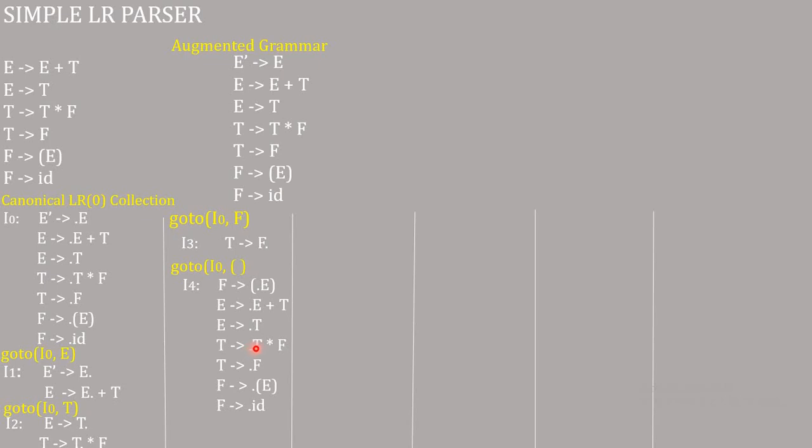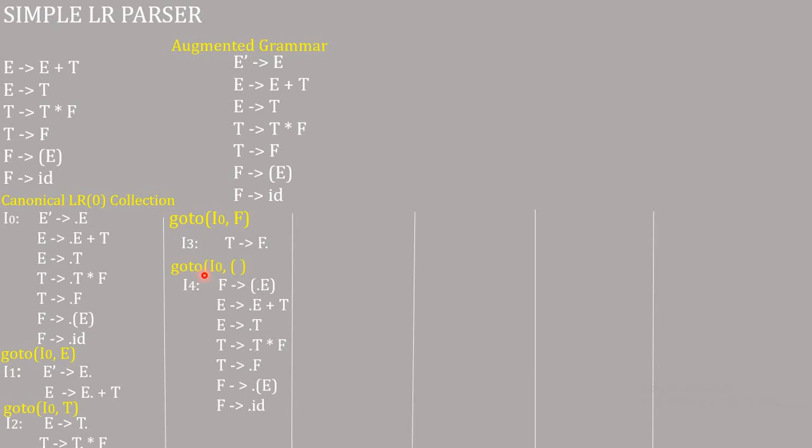So it is dot followed by T. T we already processed. And then dot followed by F. So what do we have to do? It is a non-terminal, that is dot followed by a non-terminal, so you have to apply closure operation. So include the production rules of the non-terminal F. So we have F tends to open bracket E closed bracket, and F tends to ID. And we have to also include the dot symbol in the left hand side. Okay, so this is how we have to implement the goto operation.